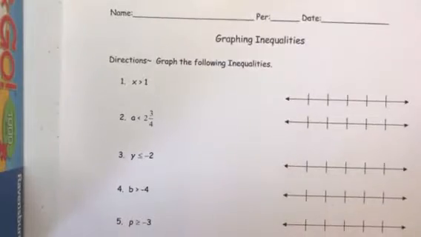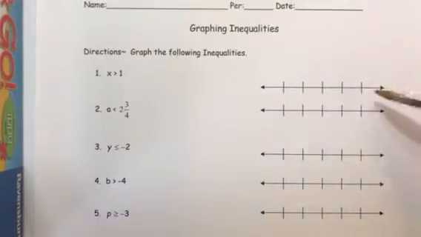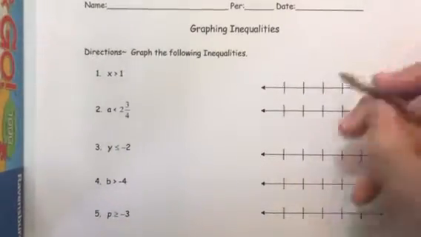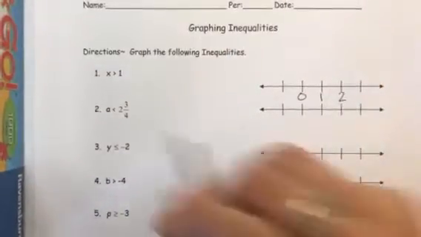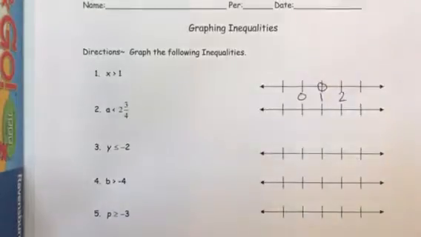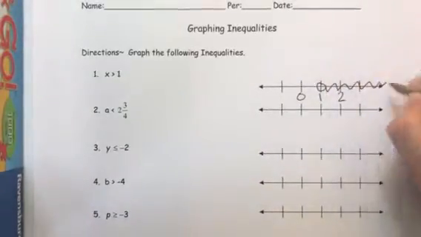Let's check our answers and make sure that you graphed correctly. Okay, so while I have just a generic number line, we only have to have 3 numbers on here. So we need 1 to be on here, so we'll have a number to the left and right. This is going to be an open circle, and we are going to shade to the right.